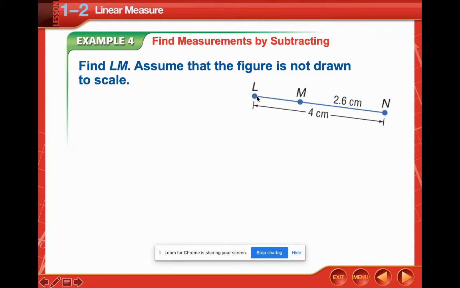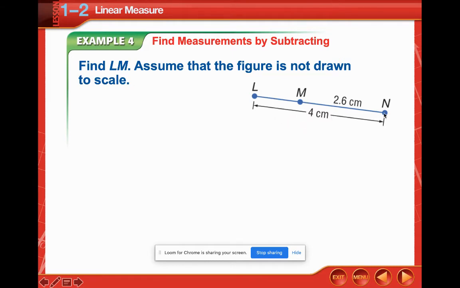All right. You don't know the distance from your house to McDonald's, but you know the distance from McDonald's to school. And then you look at your odometer afterwards, and you see that you traveled 4. Okay. And you know that it's 2.6. You traveled 4 altogether, and it's 2.6 from McDonald's to school. So how much is it from McDonald's to home? That's what you got to think about.